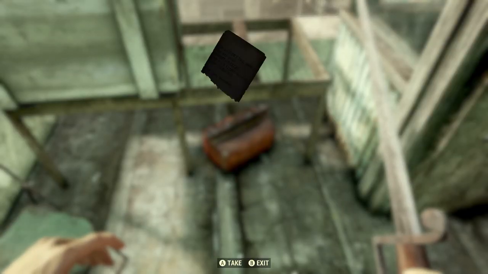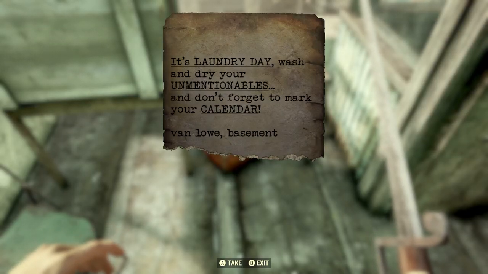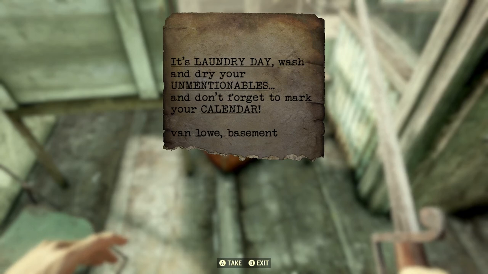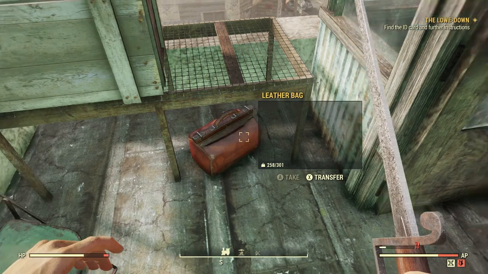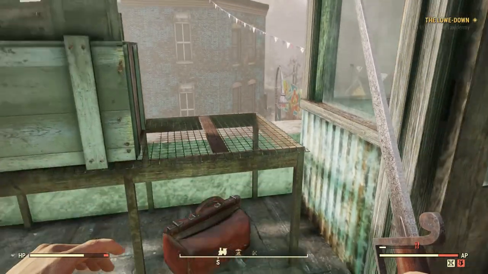Operative key card, further instructions. It's laundry day. Wash and dry your unmentionables. And don't forget to mark your calendar. Van Lowe basement. Purified.